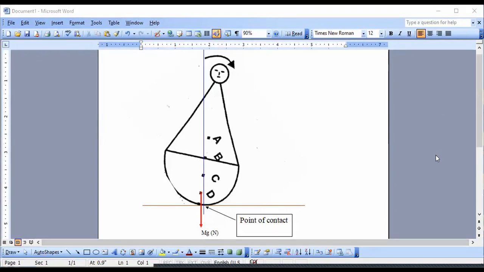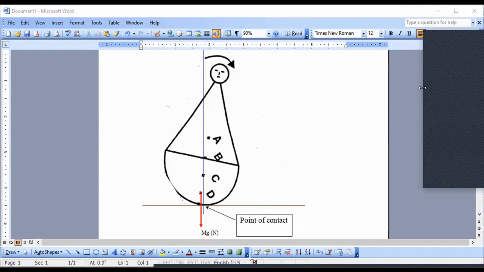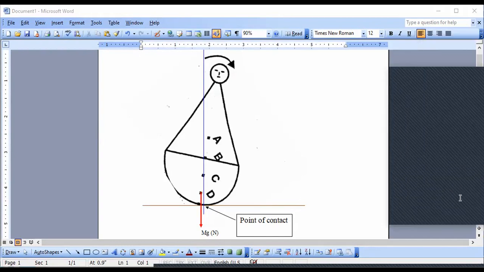Right. Thank you very much. Is it clear for all? Yes, sir. Would you like me to explain it again? If you want me to explain this again, send a message to Zoom chat.